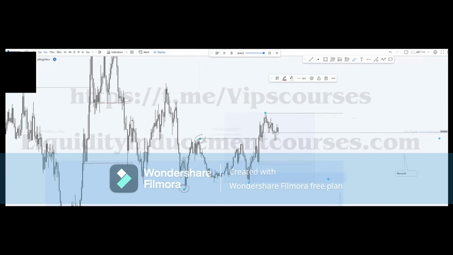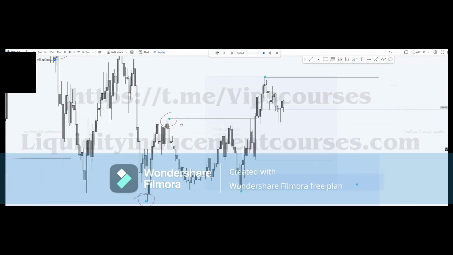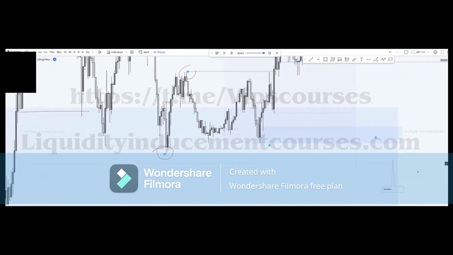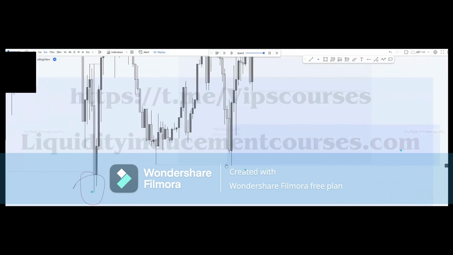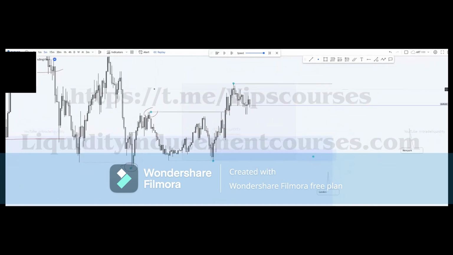Now I can't go to the 1 minute. It won't allow me because I'm a replay tool, but we already know that a strong high creates a weak low, that strong low creates a weak high, right? So that was weak. So during Asia, that happened. We don't care what's going on during Asia. This actually took this out. As you can see, it took it out by pip. Let me zoom in right there, took it out. So that becomes the new low. And like I mentioned in the sessions video, if Asia becomes a strong low, there is a 90% chance that it's going to hold. All right. So keeping that in mind also.